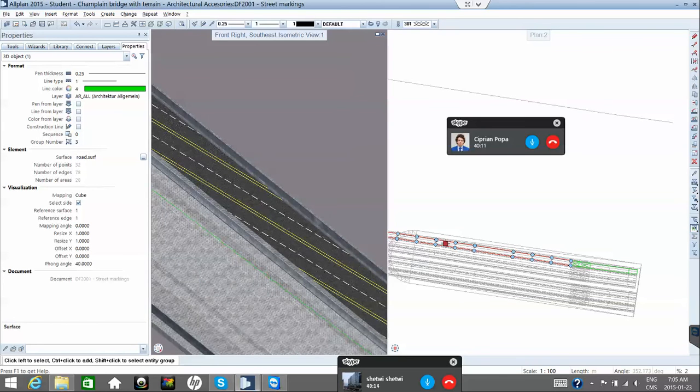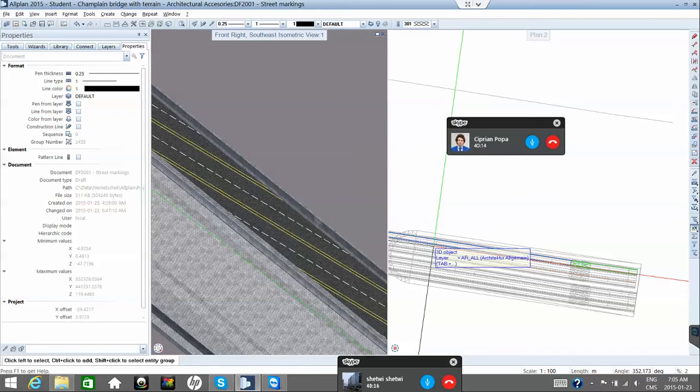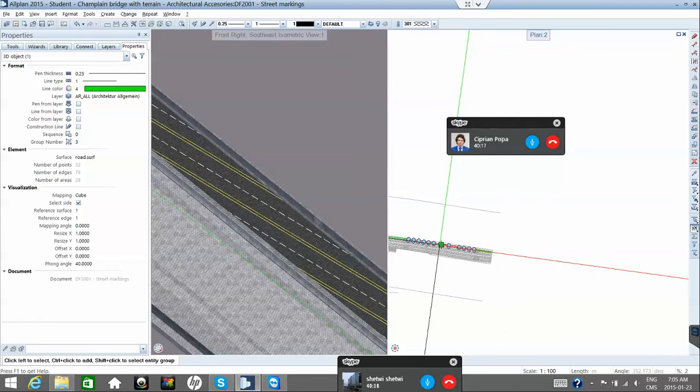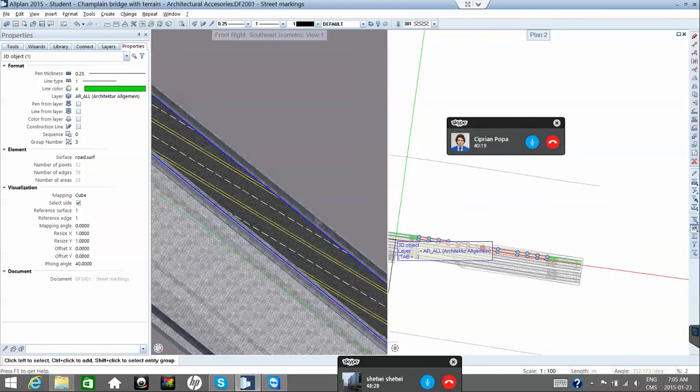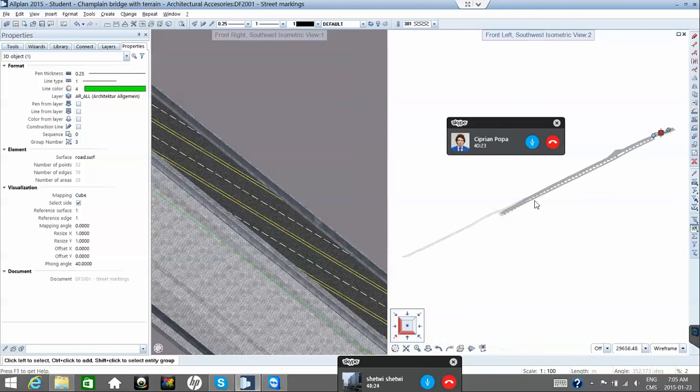Okay, the next area we're going to change. So this portion, you see the areas are not that big, are covering pretty much, only at the beginning.